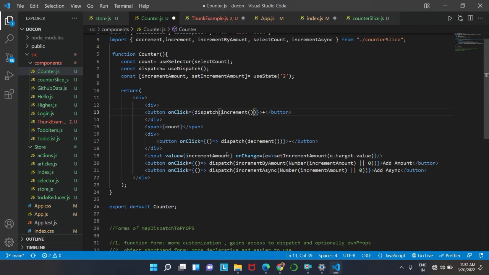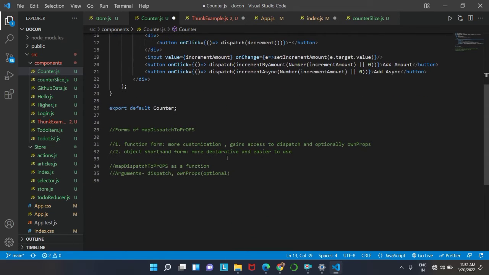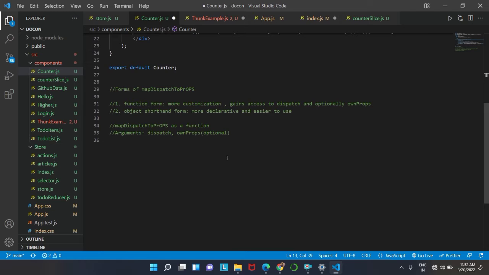Now for own props. In our mapDispatchToProps function, it is declared with two parameters. It will be called with dispatch as the first parameter and props passed to the connected component as the second parameter, and will be re-invoked whenever the connected component receives new props. This means instead of rebinding new props to action dispatchers upon component re-rendering, we may do so when our component's props change. So it will change according to my props.